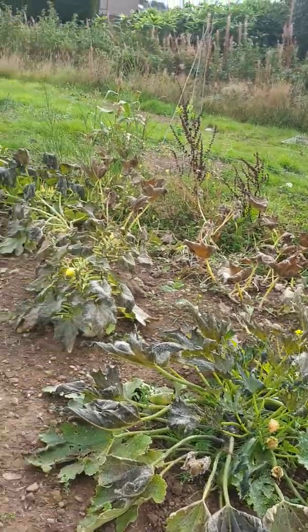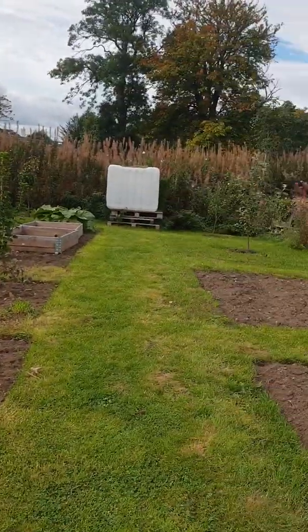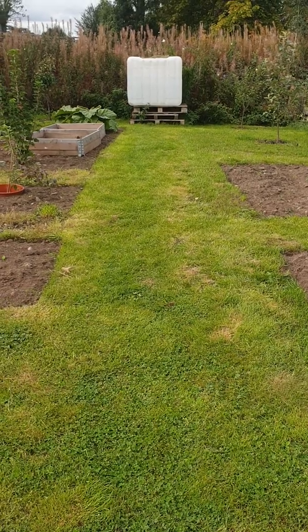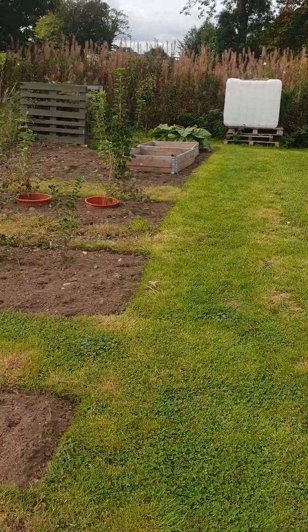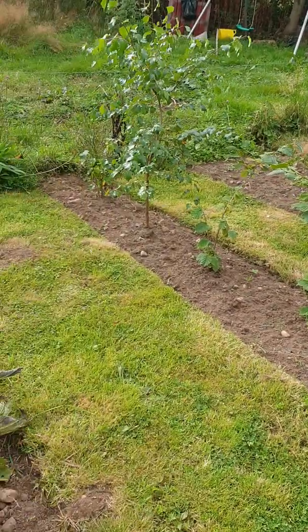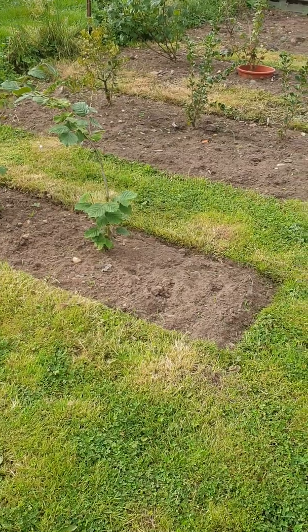Right, so let me show you. I've been cutting the lawns down here, bringing a lawnmower down with a battery on it, and cutting all these. And the grass just looks so much better when you cut it with a lawnmower. Made sure I'd shifted all the stones before I did it.